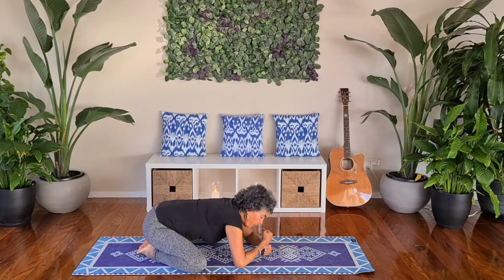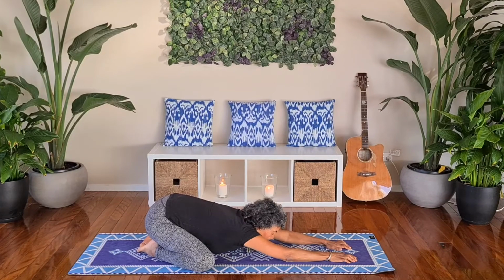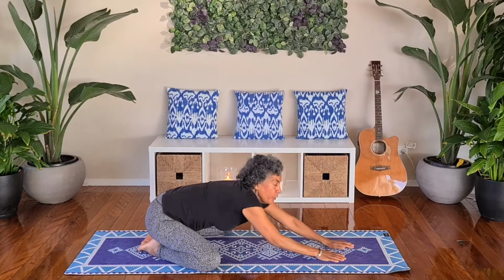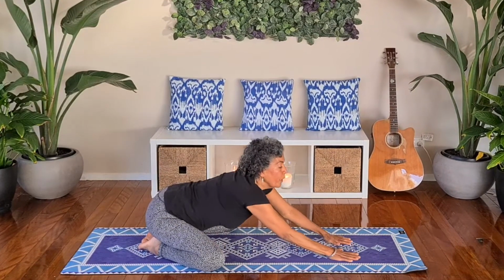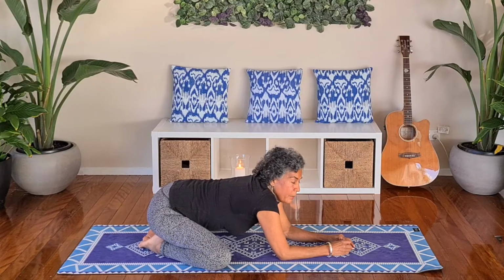or you can rest your head on your fist, especially if you have heart problems. And if you're fine, you can reach forward, rest your forehead on the mat. And you're trying to keep your spine lengthened, and you'll feel the work in your hips. So stay here for a few breaths, maybe three, slow and deep breaths.